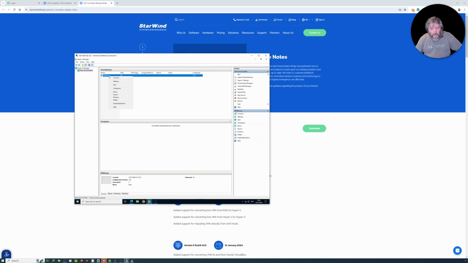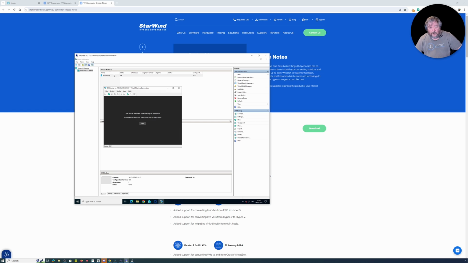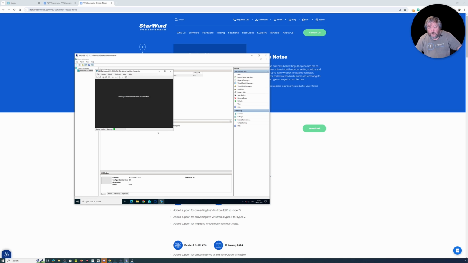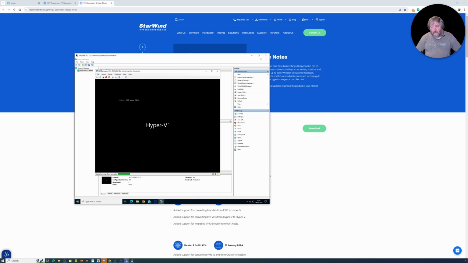So all that we've got to do is say connect, or I could do a right click start. But anyway, I'll just hit the power on button there and we'll wait for that virtual machine to spin up. Now, this is a Hyper-V lab machine. This isn't something special that's involved in production. So it might be a little bit slow, but it will show the general procedure works correctly.